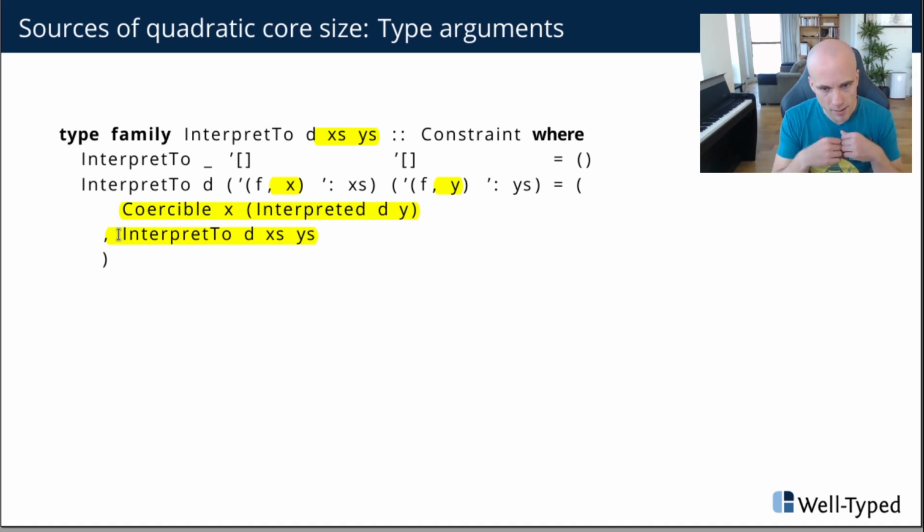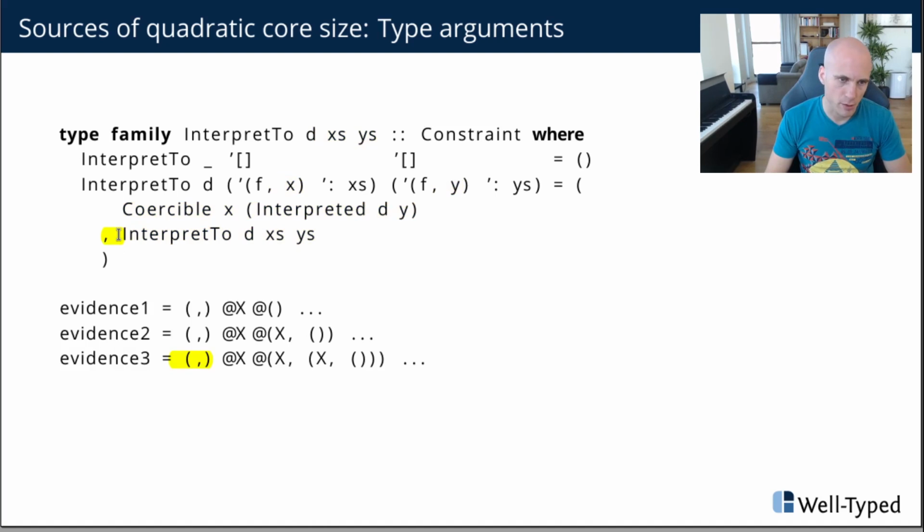Now this is fine, but when GHC needs to produce evidence for a concrete type level list, it needs to produce evidence that looks like this. We're going to have 100 cons applications, right? This cons operator here. Each of those has a type argument. Again, it's the type of the evidence yet to come. That evidence is the evidence for all other arguments, then for one fewer, and so again, that type argument is itself linear in the size of the record, the size of these type level lists here. And so quadratic code.